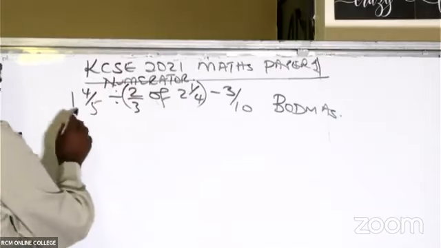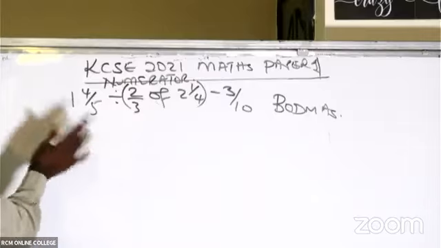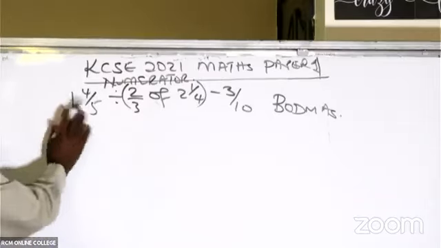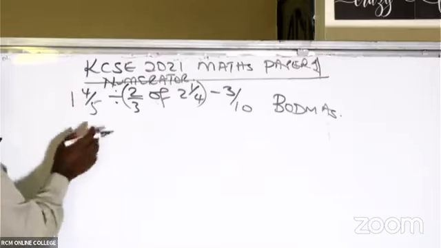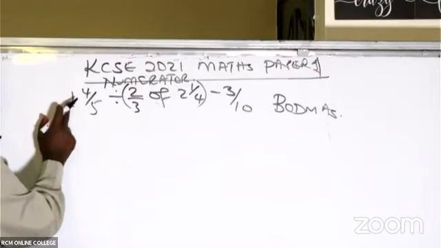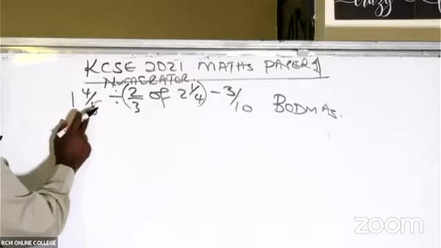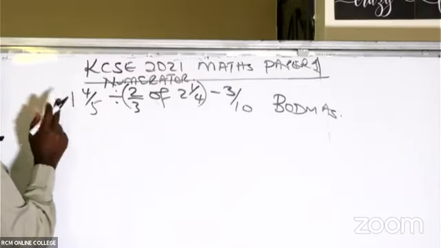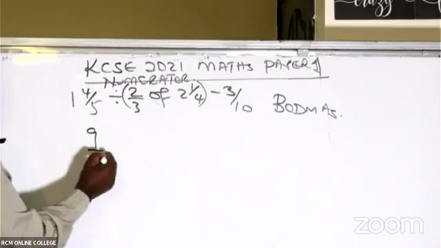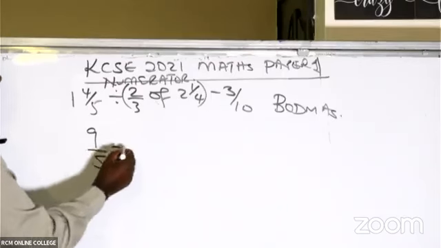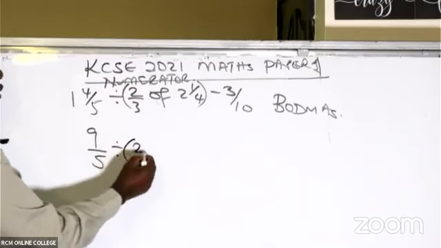So then I'll come and write here. Of course, I can change this to proper fractions. I don't want these mixed fractions. So when I'm changing this to a fraction, one fraction having numerator and denominator, this will be 1 times 5 plus 4, that gives me what here? 9. So 9 over what here? 9/5. Divide this by 2/3.